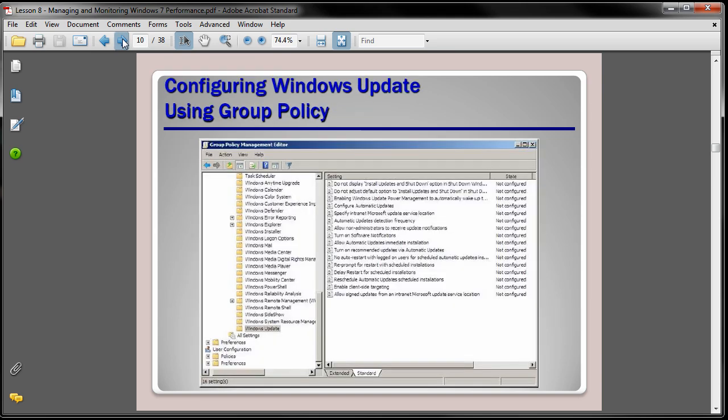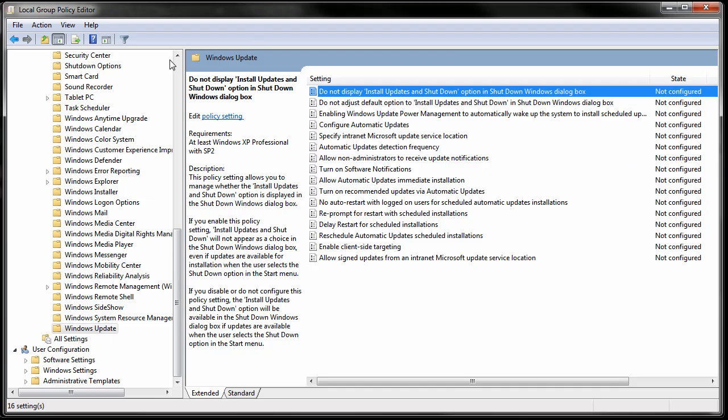So moving on here. Configuring Windows Update using group policy. So here's Windows Update. Now, of course, with group policy, if we do this back on a domain controller in group policy for all the machines in our location, we're not having to do this for each and every machine. Let me see if I can find some group policy here. Here we go. So here's group policy. Here's the Windows Update portion. Here are all the configurations for Windows Update that we can set.